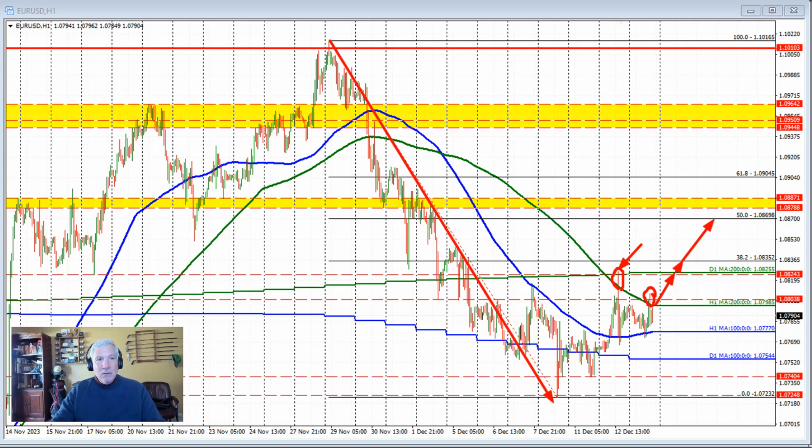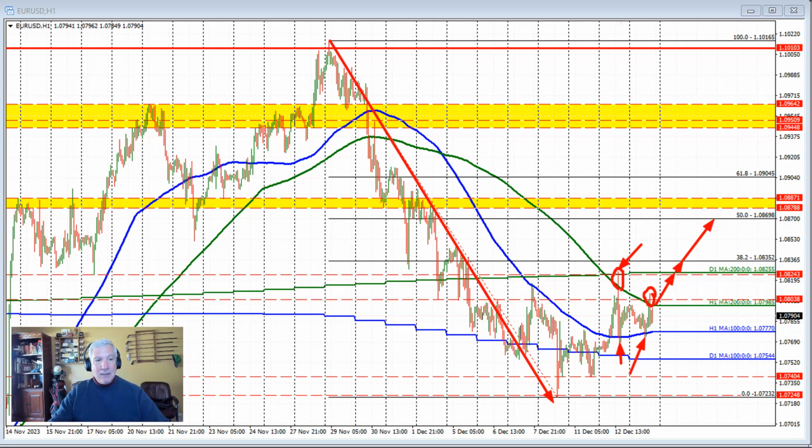Now, on the downside, what would turn the bias more to the downside? Well, we simply have to look at the low price in trading today, and maybe this low price here. You can see, just like when the price moved above the 200-hour moving average yesterday and today, we did fall below the 100-hour moving average here, and each time the market moved below those levels, what happened? It ran out of steam, and the market moved back to the upside, here and here. So getting below the 100-hour moving average is like getting above the 200-hour moving average. We need to get below it and stay below it.